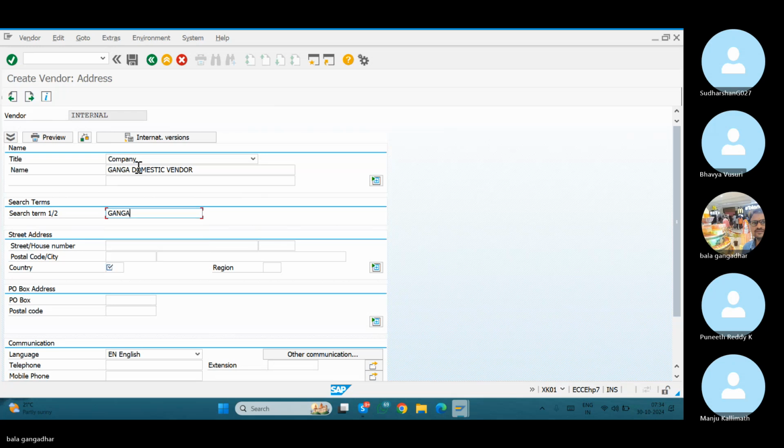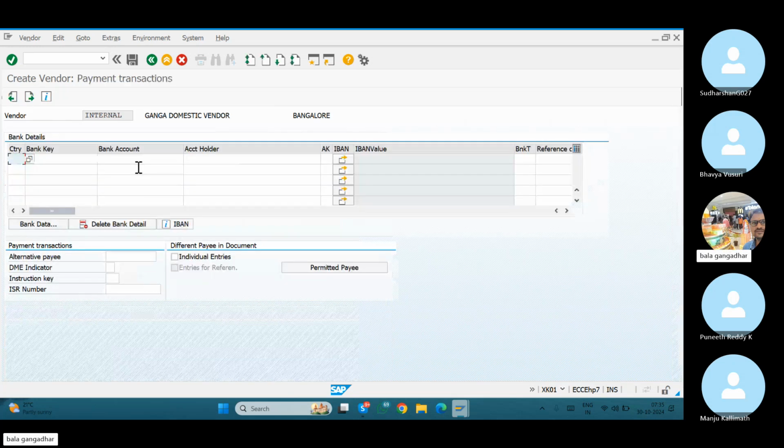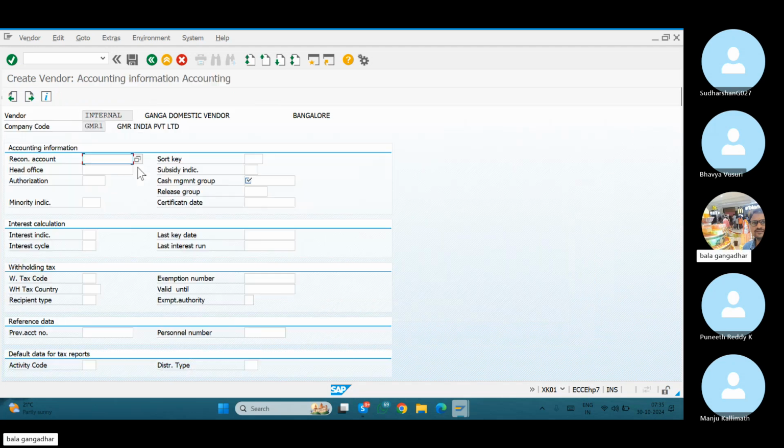Fill all the details related to the vendor, country. Enter.